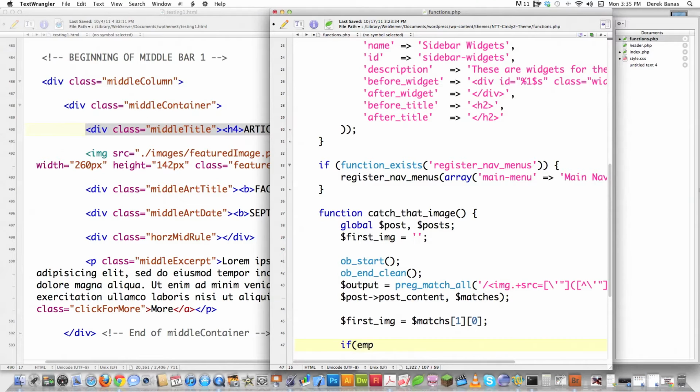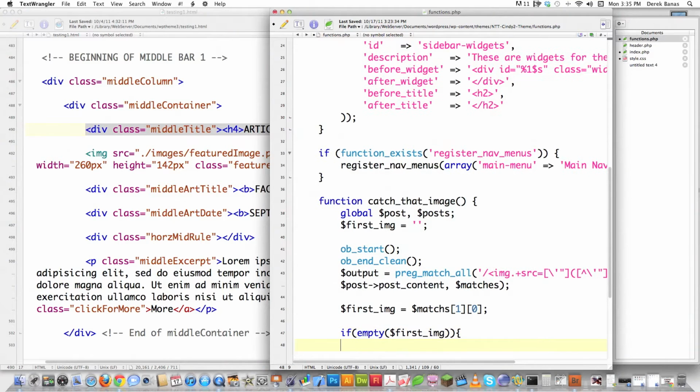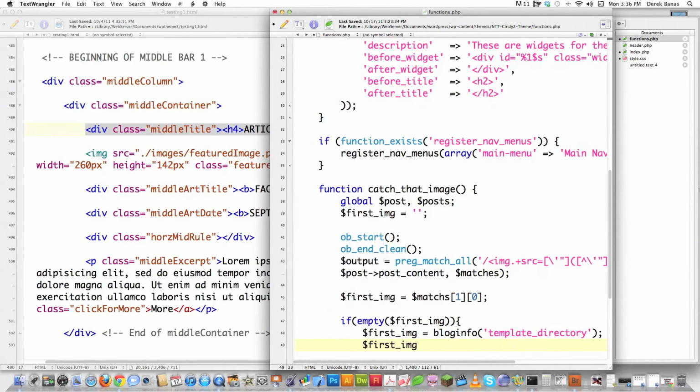If, now we want to check to make sure it's not empty. So if no images were found, first image, we're going to define ourselves a default image if there was nothing found, if there were no images found on that post. So let's paste that in there. It's equal to log info. We're going to say look in my template directory or my theme directory, and then images / default. And I have an image called default ping. It's going to use that one if it couldn't find any additional ones.